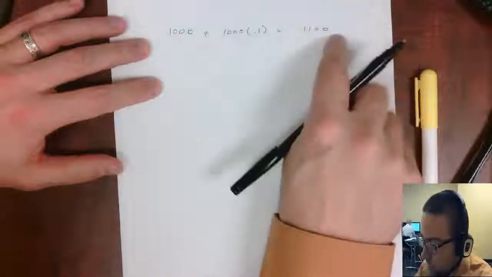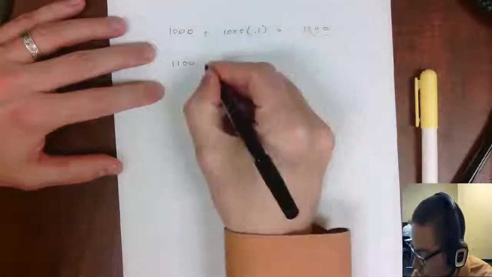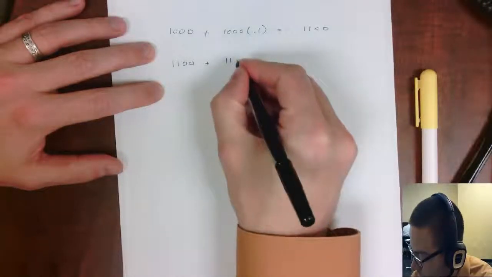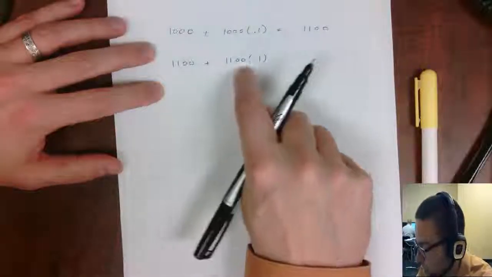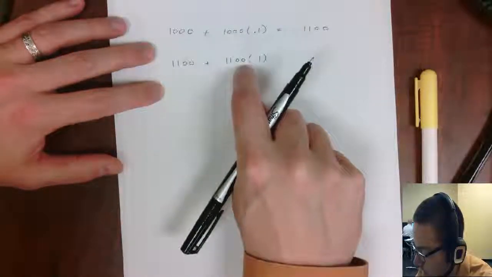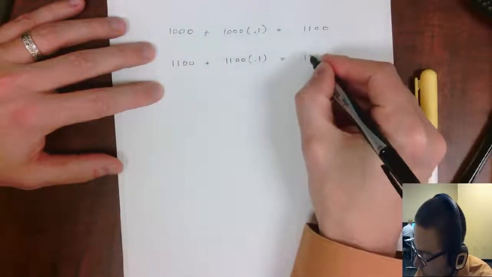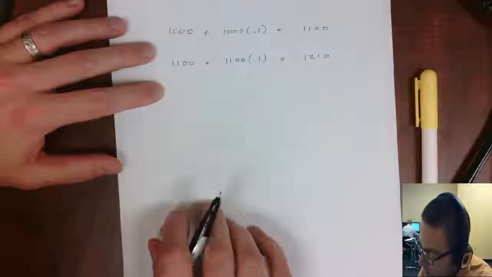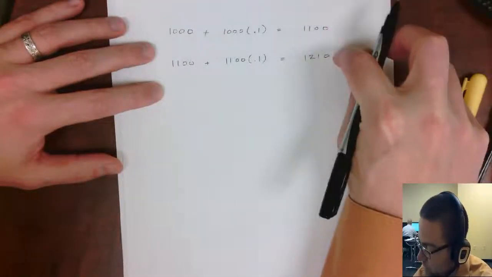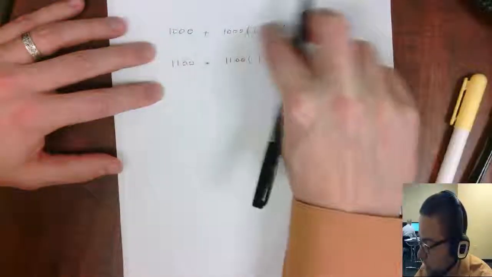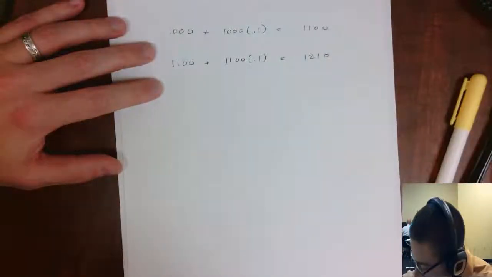So now you have this new amount of money, 1,100, and it's going to grow again by 10%. Okay, so I would move the decimal point over again and get 110. So 110 plus 1,100 would be 1,210, right? So you can see that from here to here, it didn't just grow by 100, like this one grew by 100, right? But this one grew by 110, so it grew by a larger amount.